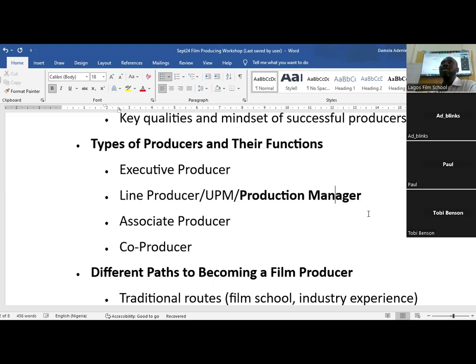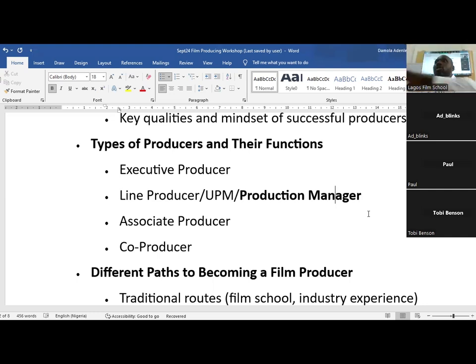Second unit means the ones who are directing the other part. There's A roll and there's B roll in film. A roll is the main action that is going on. B roll are like cutaway shots. Even on big scale productions, A roll is shot by one unit, and B roll by another, which covers the different cutaways we need. People walking, crowd, B roll. Same concept applies in the production units, the main unit and the second unit. When the rest are fighting, it's not the main director still controlling the crowd. That's the second unit director. He is the one controlling the crowd. The main director is controlling those other two people fighting inside of the crowd.